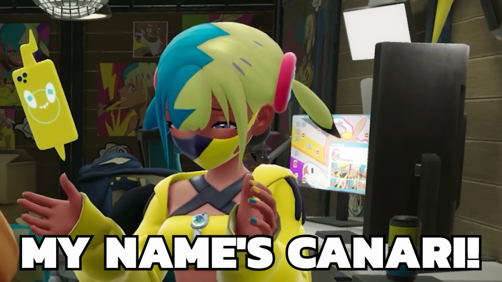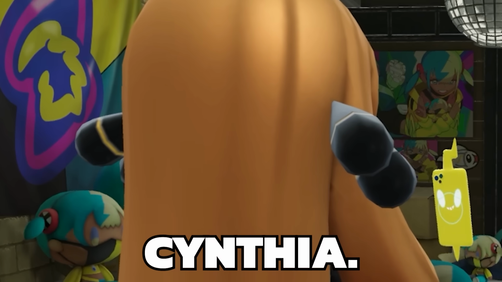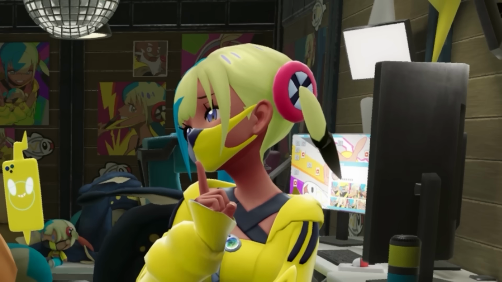My name's Canary, and I have 4 of the strongest electric types. My name's Cynthia. I have a walking shark who has an unshakable desire for human flesh. I want my mummy.